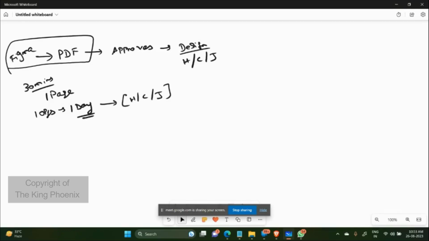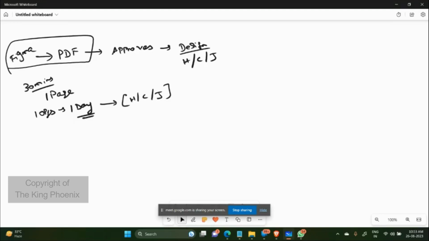But when you go for other tools, they are paid tools. So even for a small work, you need to pay some amount of money. So companies always wish to go for free of cost. So that is why most companies want their designers, along with HTML, CSS, and JavaScript, to know about the Figma tool. So that is where it stands.